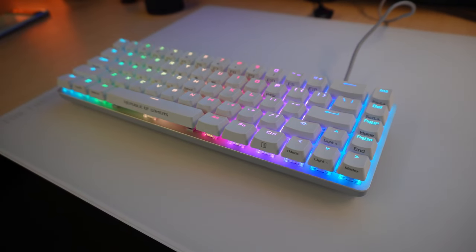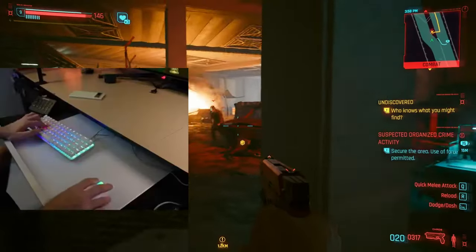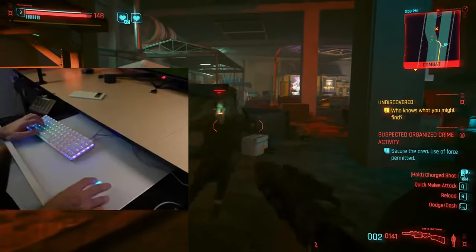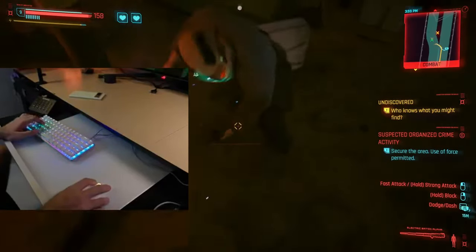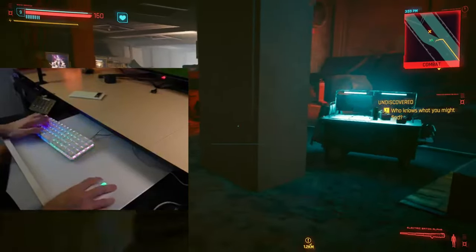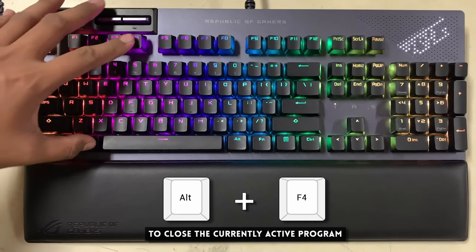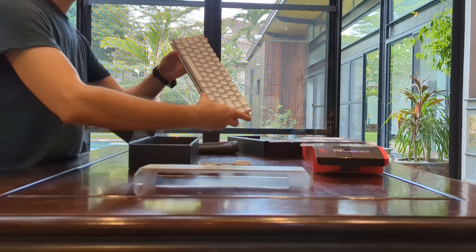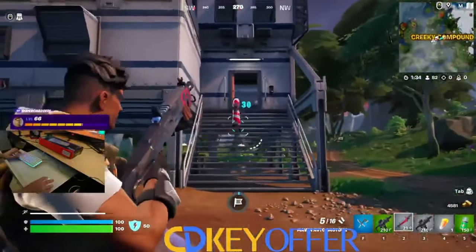This is a 65% keyboard, which means they eliminated the numpad, the function keys, and the home keys. Again, I'm old school. I've only ever used in my entire life a full-size keyboard. So medyo kinabahan ako sa transition to using a 65%. I thought I would hate not having my usual keys at my beck and call. For me, automatic na yung Alt F4. On this keyboard, I would have to do Alt FN key number 4. But overall, the transition was easier than I thought.